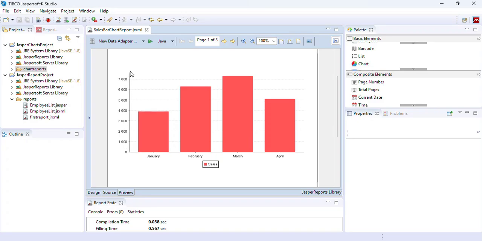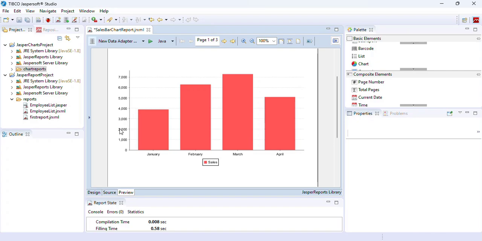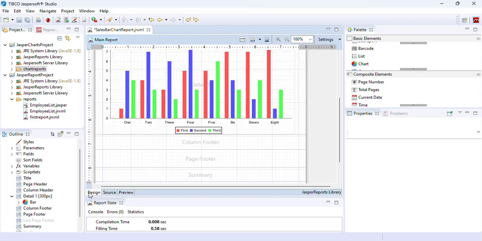Okay, but one thing you remember, whenever you want to place summary information on Jasper reports, we have different sections. Now we placed these charts on the detail section, but this is not a recommended band. We have a nice summary band. Whenever you want to use summary reports, you have to place them on this section.